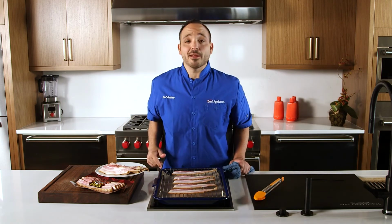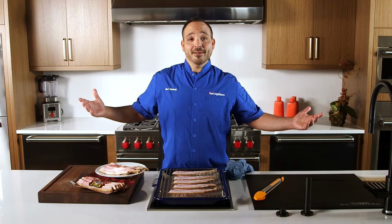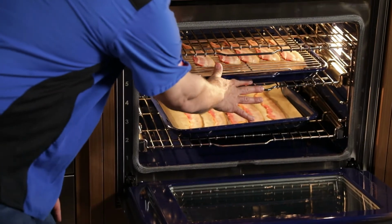We're gonna pop this guy right in the oven. Make some bacon, I love it, right? Let's jump right in. All right, convection 350, let's pop this in, take 12 minutes.